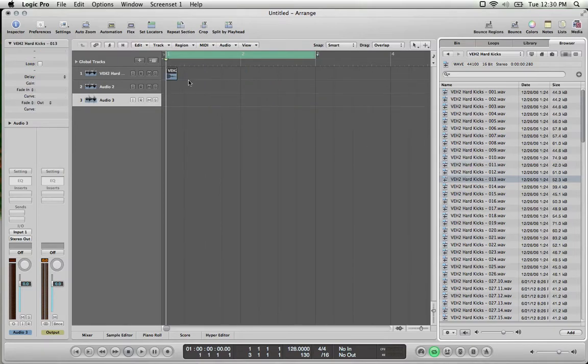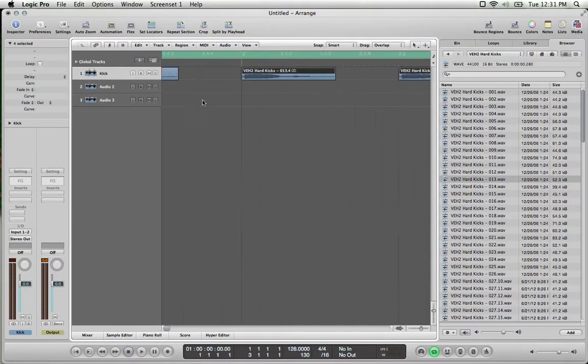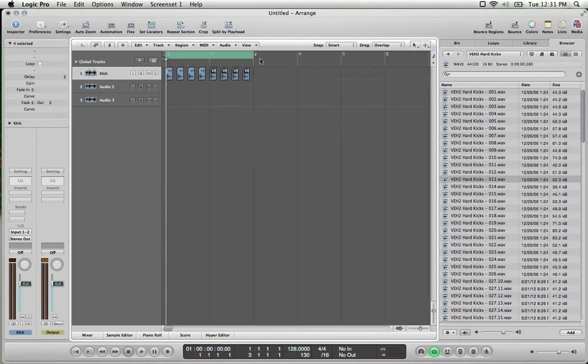I already did a tutorial on how to layer them and whatnot, so I'm just going to use 1 kick for this example. Alright, now that I have that set up, I have a kick happening on every beat of the bar for 2 bars. Okay, just mute this for right now.